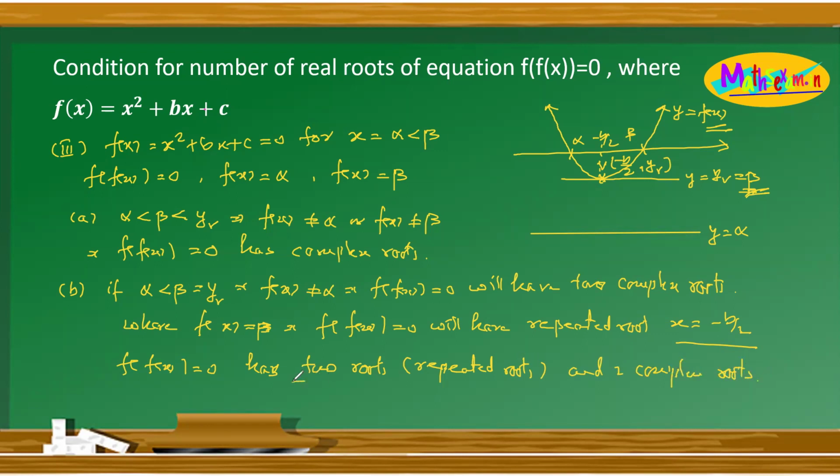So if we talk about distinct real root, there will be only one distinct real root. If it is one, truly speaking, we don't say distinct. Fine, you can say that it does not have two distinct real roots. Then the third condition, if beta is greater than y of v, so let me rub off this portion.